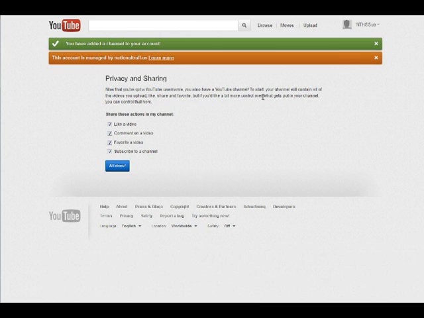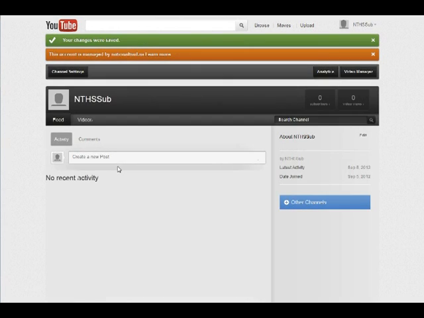I leave it at the default setting because you can change it later to anything you want on individual videos. Basically it says whether people can comment on it, whether they can add a video response to it, if it's a political message or something, whether they can respond, and just click next, and then we're in here.